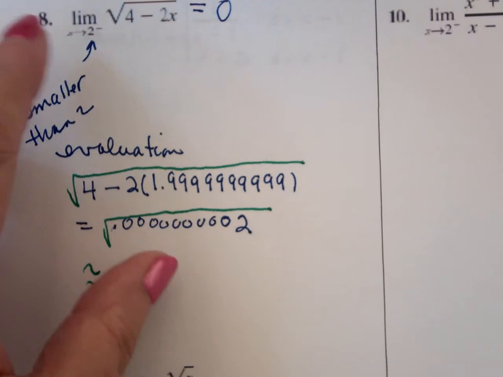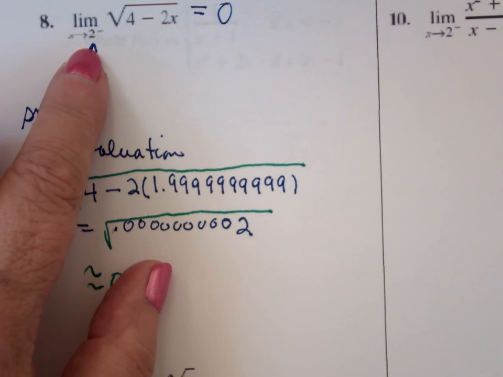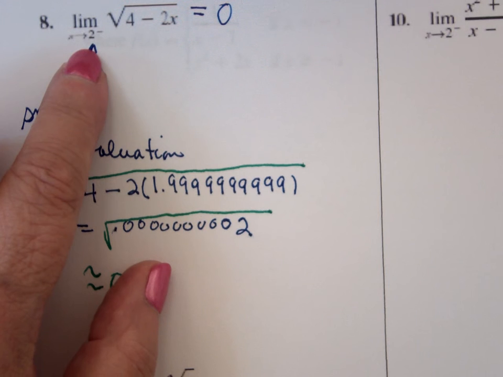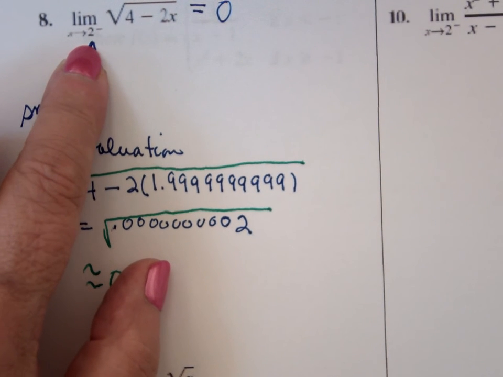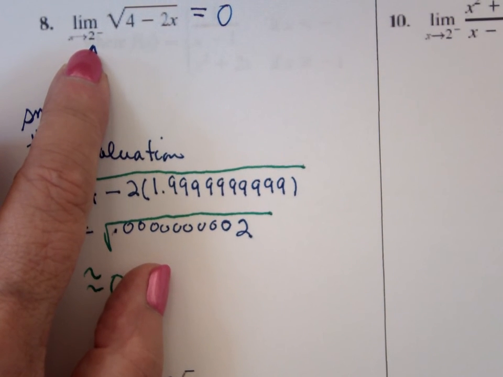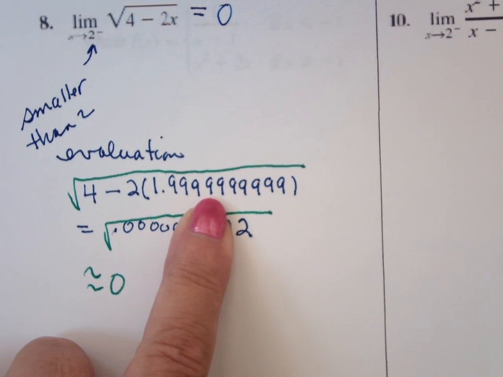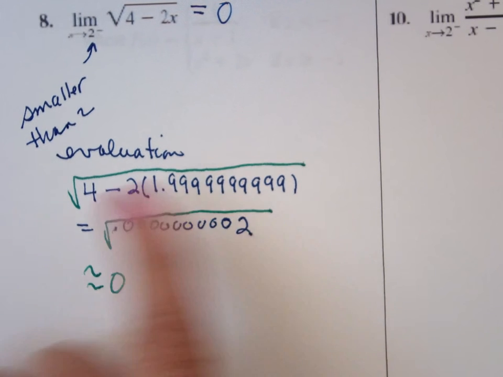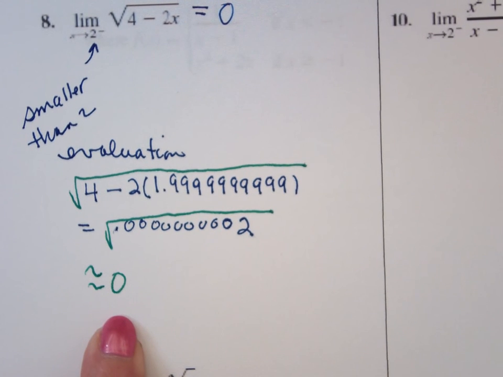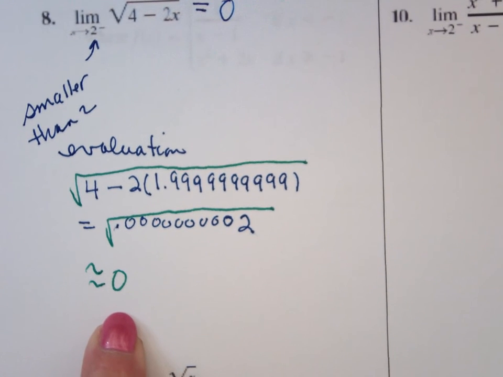In this case, x equal to 2 does make sense, but to the right of 2, it does not. But to the left of 2 it does, which is why you have to stay to the left and pick a number that's very, very close. If you pick a number that's very close, you're going to get essentially what that limit is for all intents and purposes.